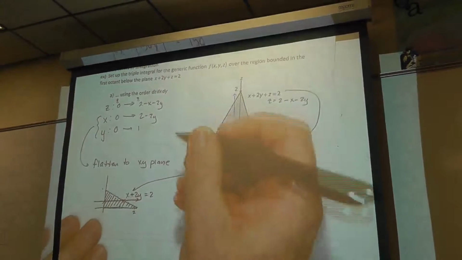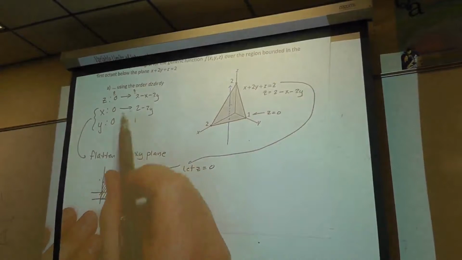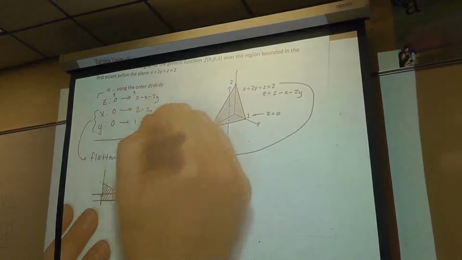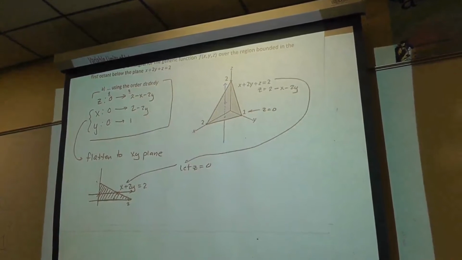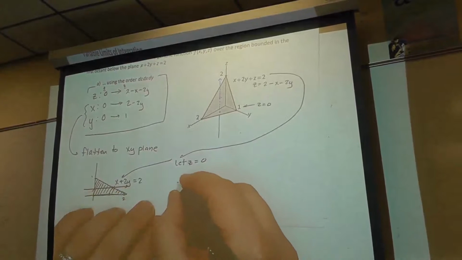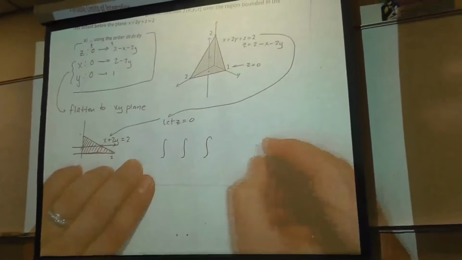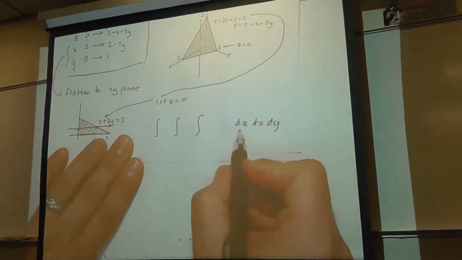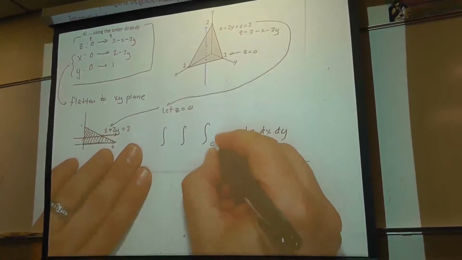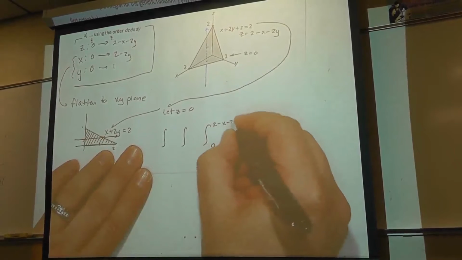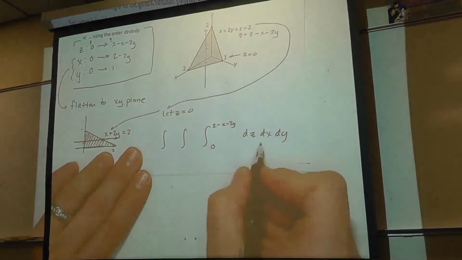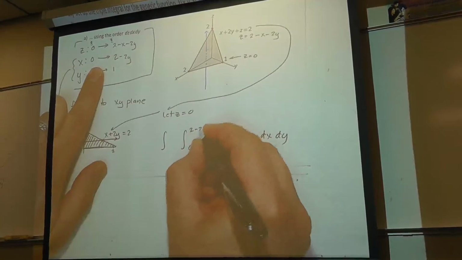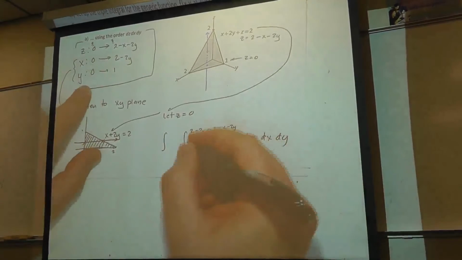So if I set this up as a triple integral, those would be the limits I'd want to use. And technically, you don't have to actually use the 3 integral signs. If you go ahead and call that your z, x, and y limits, that's sufficient. Just to show you, if you did put that on a triple integral, we committed to doing the dz, dx, dy order. Remember, inside is z, so that's where you want to commit the 0 to 2 minus x minus 2y. The middle order is x, so that's where you want to commit your 0 to 2 minus 2y. And then the final order is y, that'll be your 0 to 1.